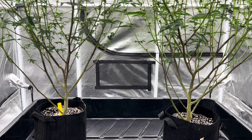So like I said, it'll come out of the 1-gallon to a 3-gallon, from a 3-gallon to a 5-gallon, which she'll be flowered out in. By then, hopefully we'll have some nice plant coverage. We'll flip her over to flower and see what she can do. Again, this is a photoperiod grow that I have going on here, guys. The plants that you are looking at right now were clones, so we knew 100% these girls were females. The 3 Gary Paytons are also females, because those were purchased as clones.